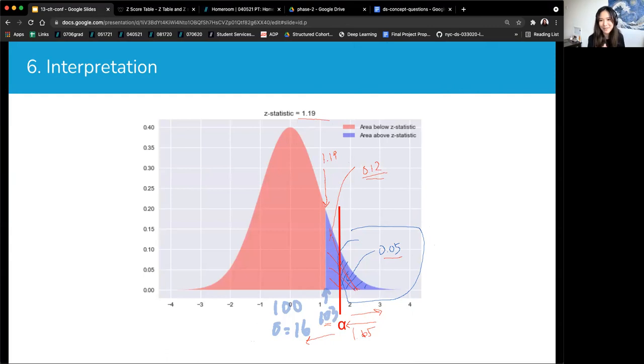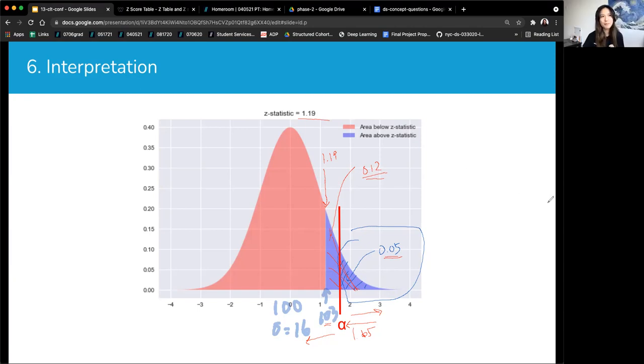A lot of stuff just happened. Any questions about any of that? Yeah, I had a question. Just to go back to what you said, if the p-value is larger than the alpha value, larger than 0.05, what does that signify again?